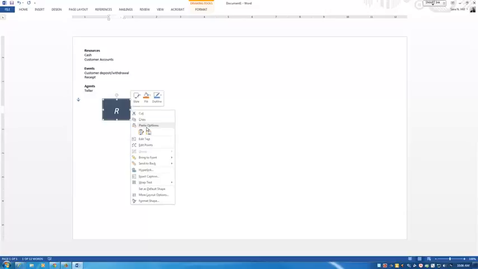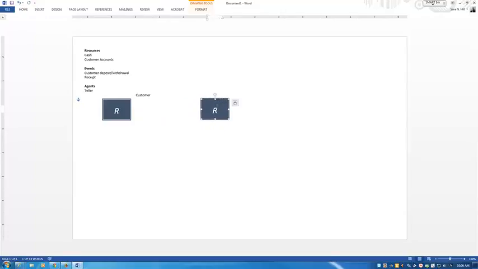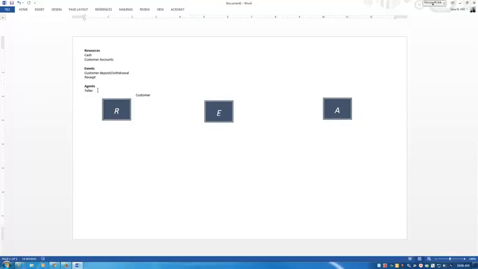Go ahead and copy and paste this so I can do my E. And lastly, I'm going to have my agents over here. And just like in the last assignment, you might need to right-click on your text boxes and have it be in front of the text so you can keep your formatting up here.